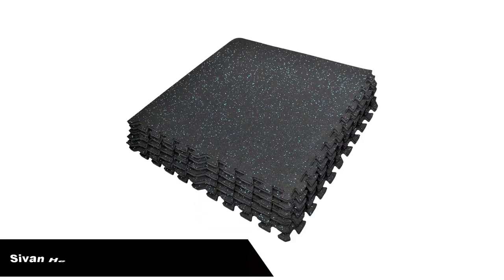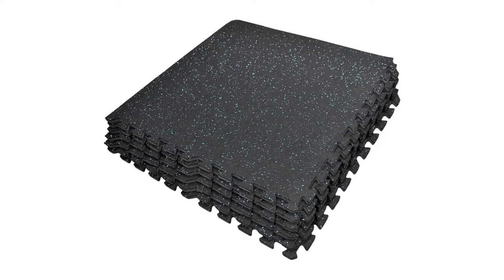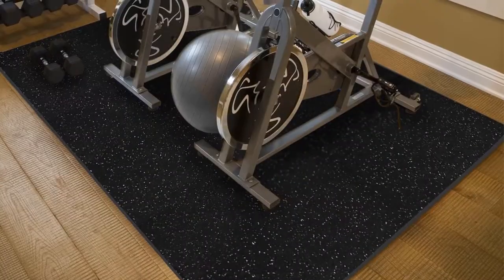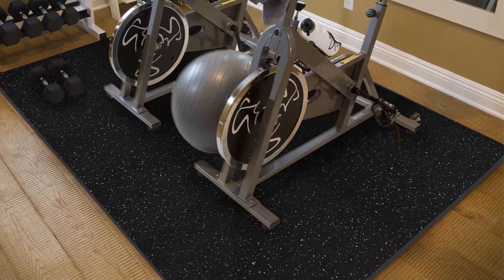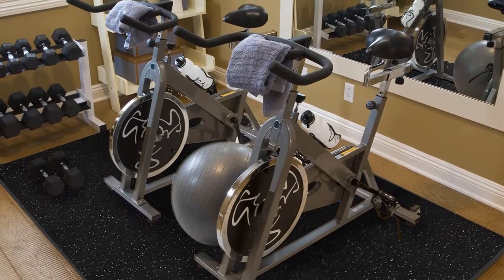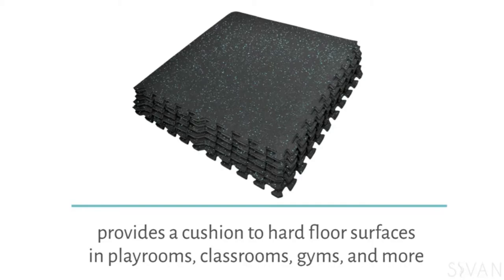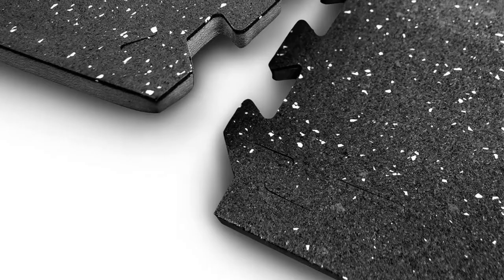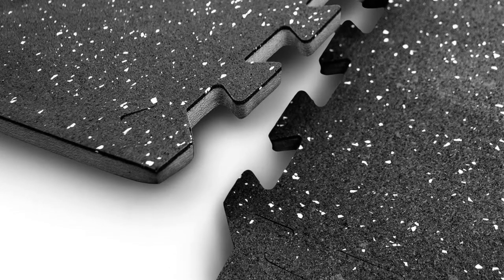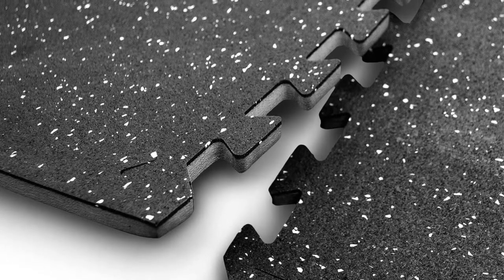Number 5 — last but not least, our fifth best pick is the Siobhan Health and Fitness Exercise Mat. The Siobhan health and fitness yoga mat provides traction while allowing for a firm surface for your yoga routine. These mats come in a variety of colors. A well-made yoga mat will add comfort to your yoga workouts and, because of its high quality, this mat will last longer than most standard foam mats. This durable yoga mat features a cushioned, non-slip surface. The mat is washable, lightweight and ideal for yoga, stretching and flexibility exercises.